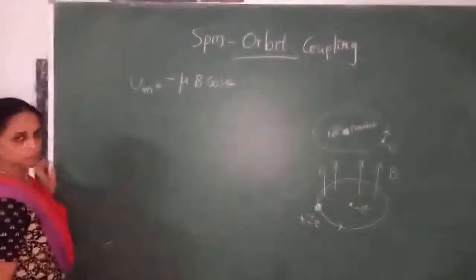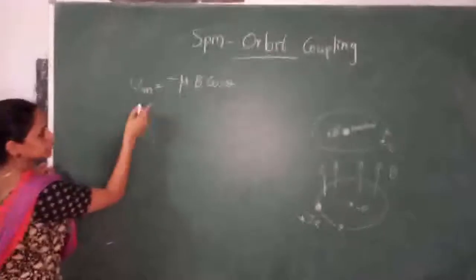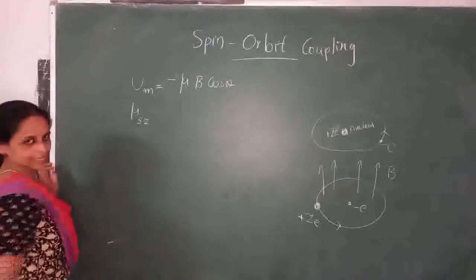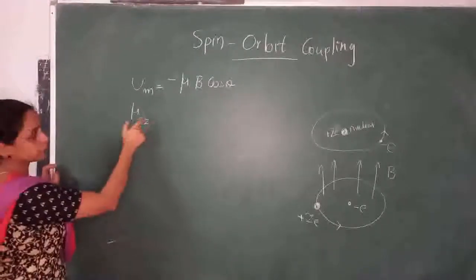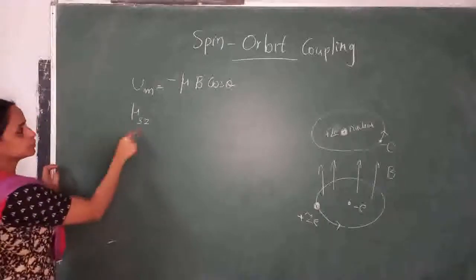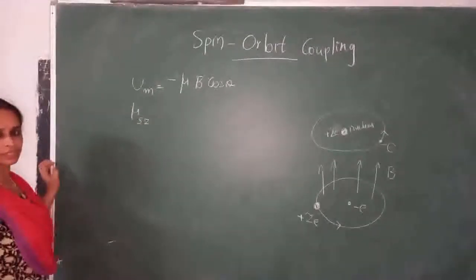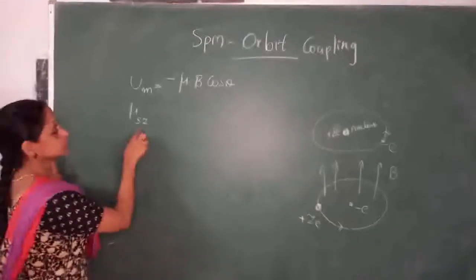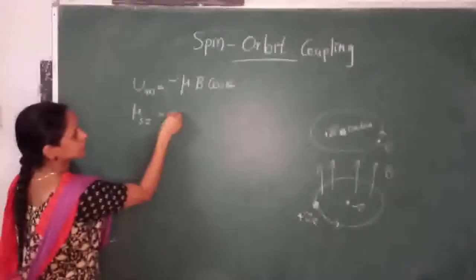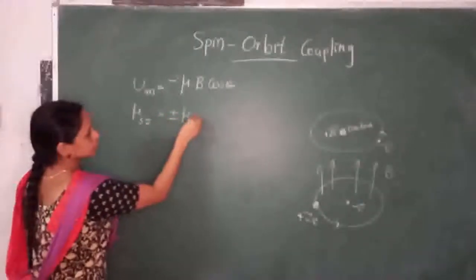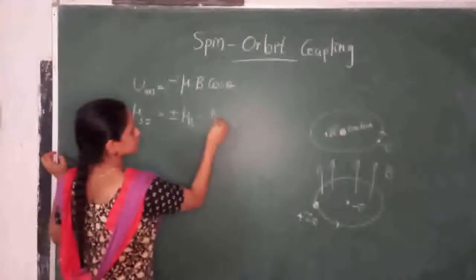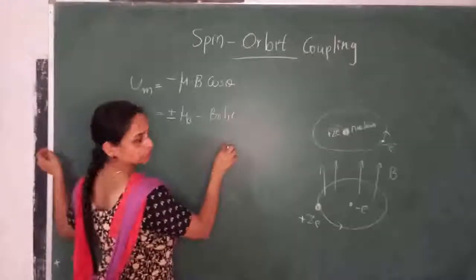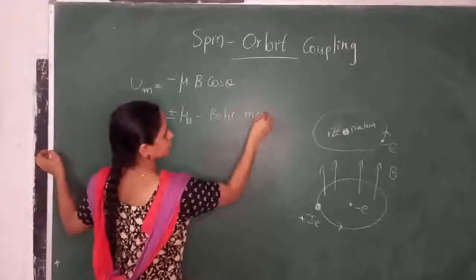Here the magnetic dipole moment, for the electron, is for the spin in the z direction. Actually we are taking the z component of this magnetic moment. So mu s z, this term we already wrote at the start while explaining the properties of spin. So mu s z is nothing but plus or minus mu B, where mu B is the Bohr magneton. This we also wrote at the start of this chapter.